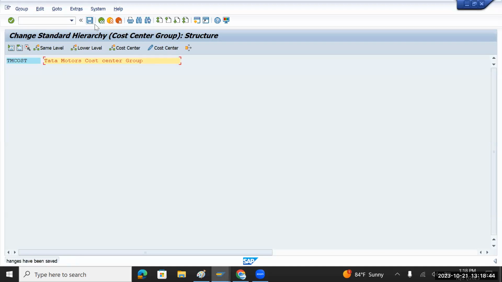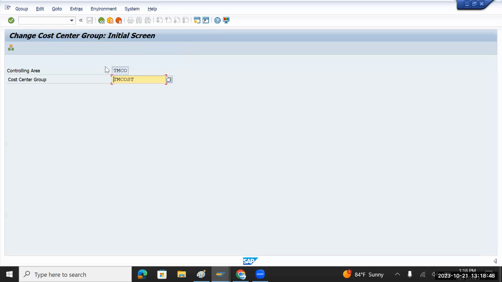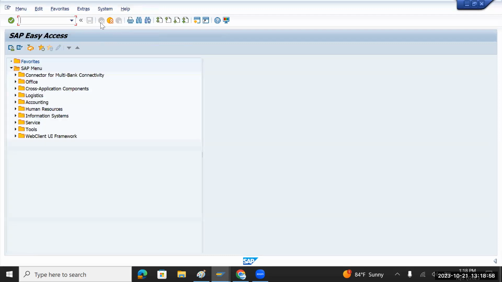Okay, now once this is saved, go back, and to create a cost center, click on KS01.